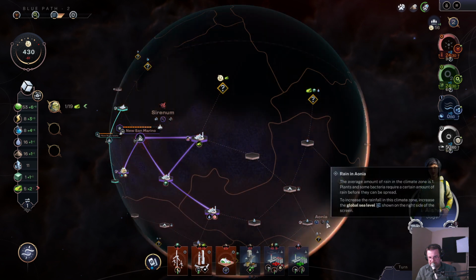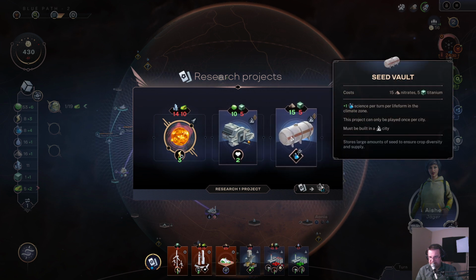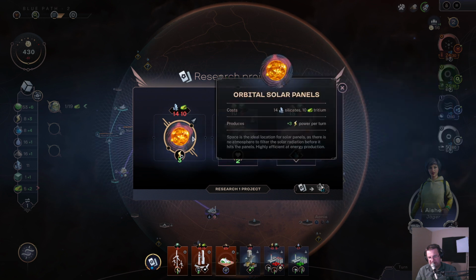Looks good. So courthouse, 10 food, 5 titanium, +2 comfort, meh. Seed vault, +1 science per turn per life form in the climate zone, which we don't have a lot of that. Orbital solar panels, silicate and tritium.